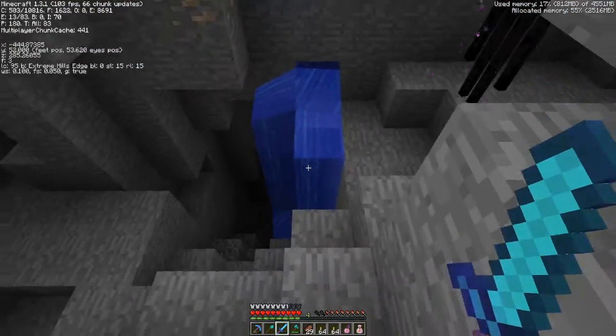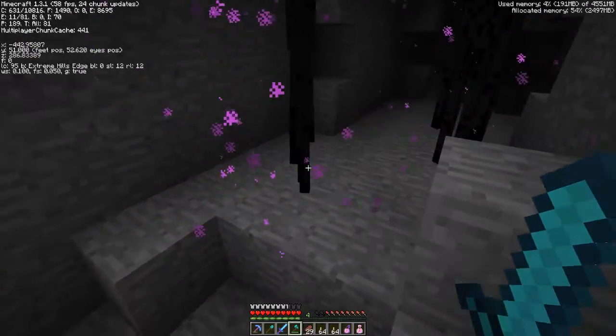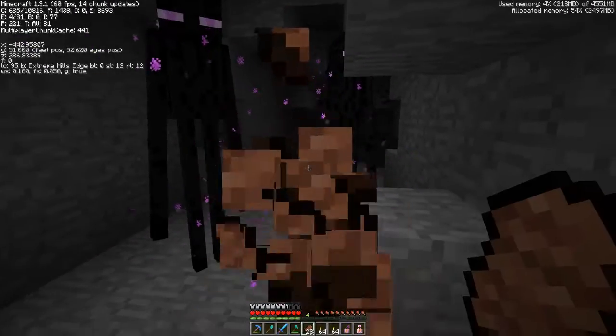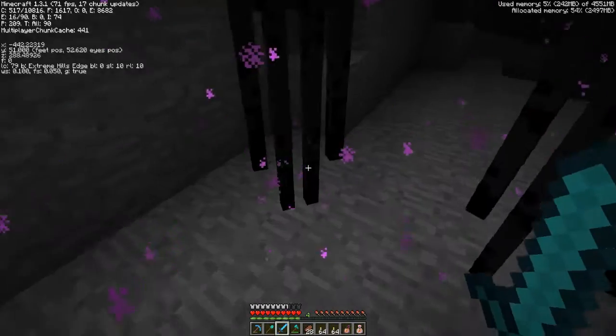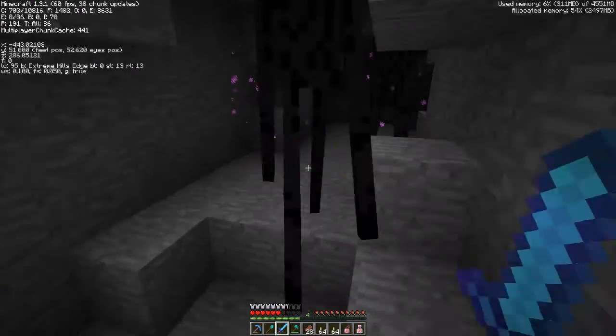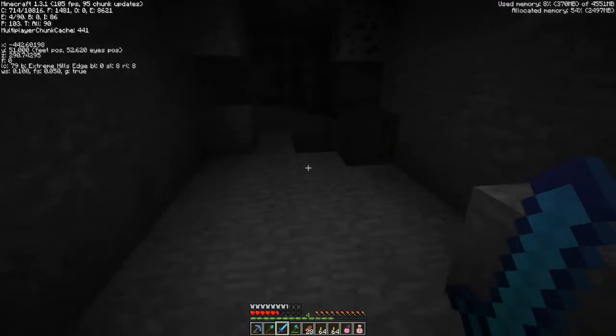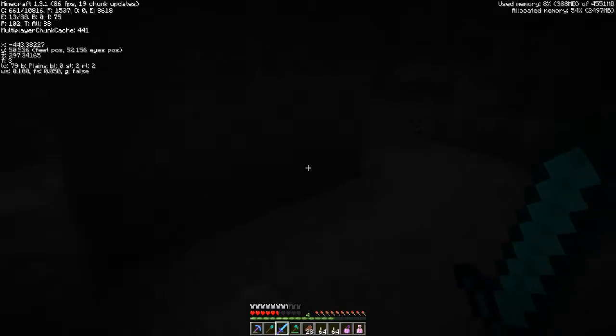I would grab that coal right now, but there's an enderman here. Oh, there's 2 endermen. Let's see if I can kill them. Hey dude, what's up? Hey guys, just chilling. Die! I'm gonna die. Oh. Okay. Wow. Okay, let's just survey the area.